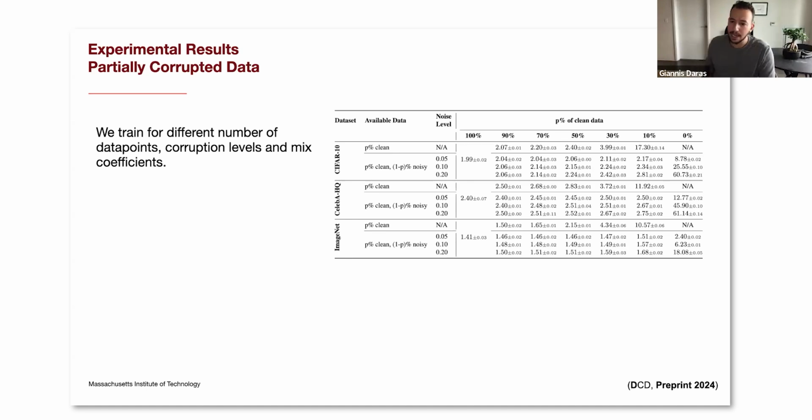I think that the bigger the data set, the more valuable the noisy samples become, assuming that you still have a fraction of clean samples. If you don't have clean samples, I don't know how this works in terms of the prices. But just to answer the question very fast, for bigger data sets, noisy samples seem more valuable. That's what I would say.